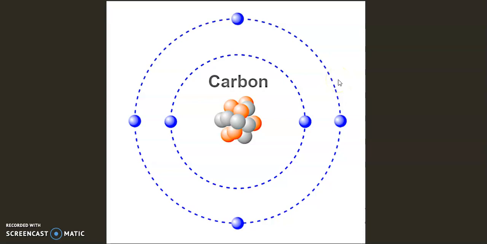Electrons position around the nucleus such that there's enough room in this innermost electron shell for 2 electrons. Each one of those is an electron orbiting around the nucleus in this plane here. But there's not enough room to get any more electrons in there. This is not a very large area, so only 2 are in there. We call this innermost electron shell full with 2. That goes with all atoms. If there are 2 electrons in this innermost shell, we consider that full.